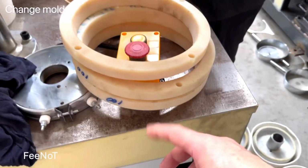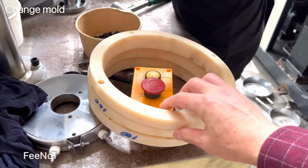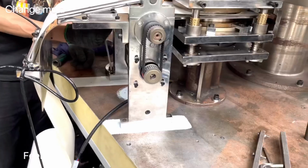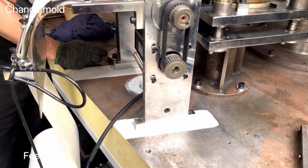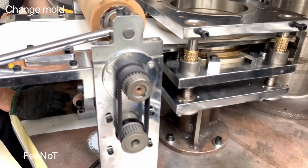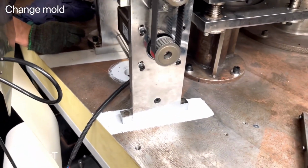Then there are 3 pieces, the nylon support. There are a total of 4 pieces. Then we loosen the bottom parts support. We loosen the 4 bolts, and take the parts inside out, because the blade sometimes may be difficult to take out. So you loosen this one.